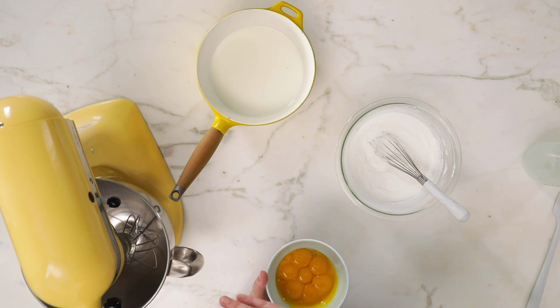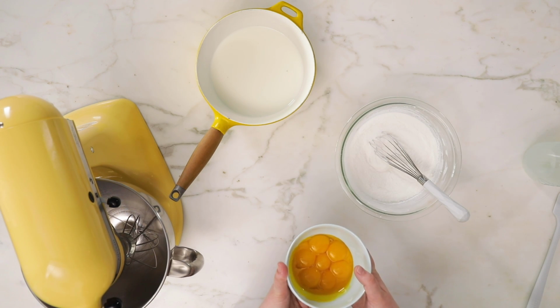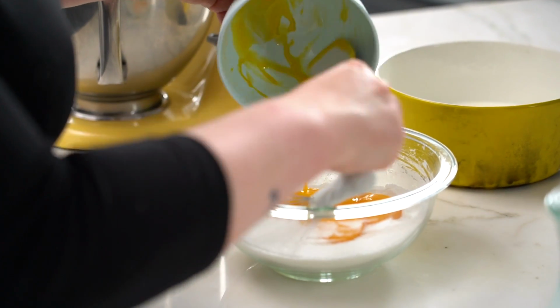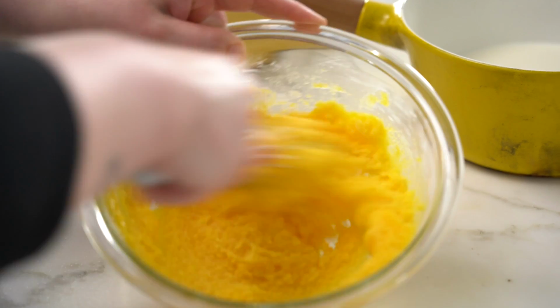We used the egg whites to make the cake, and now we're going to use up these egg yolks. You don't want to add this too far in advance of when you're making it, because sugar is hygroscopic and it can suck moisture out of things. When it sucks moisture out of egg yolks, it can make the egg yolks clumpy, so you want to do this right before you're ready to get started.